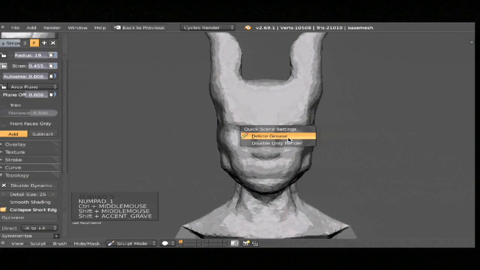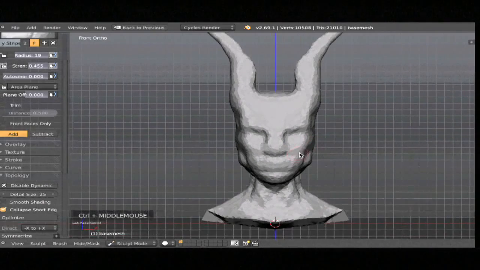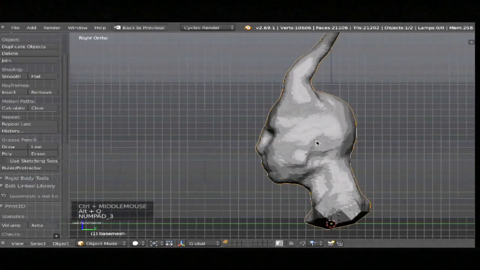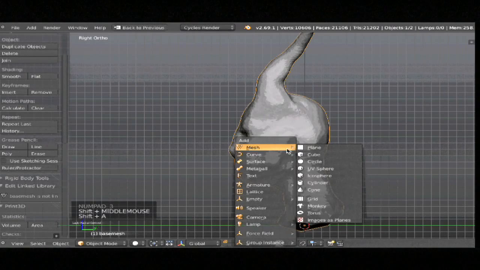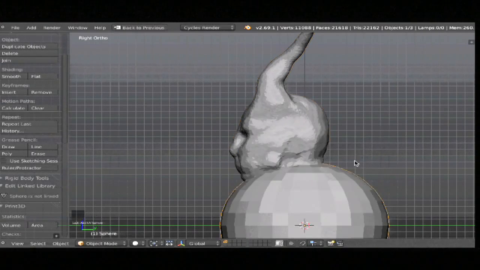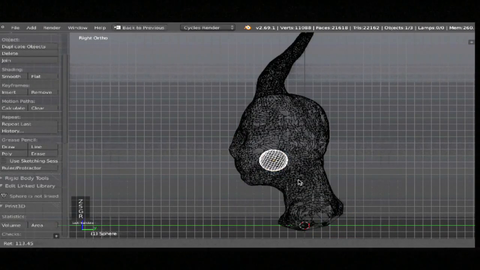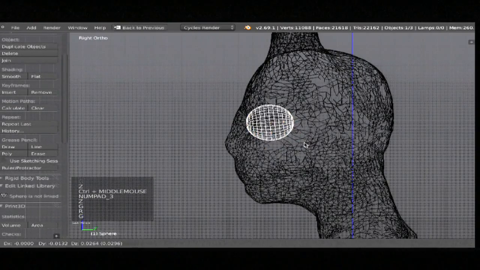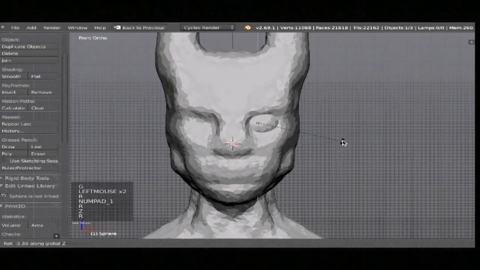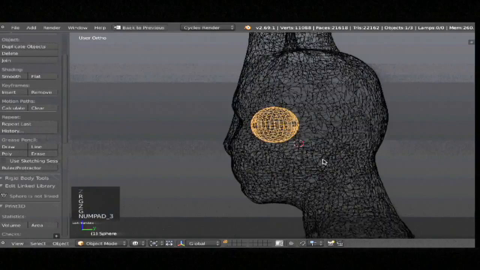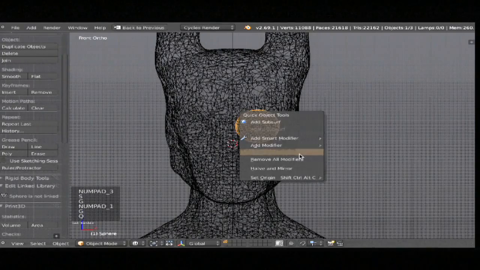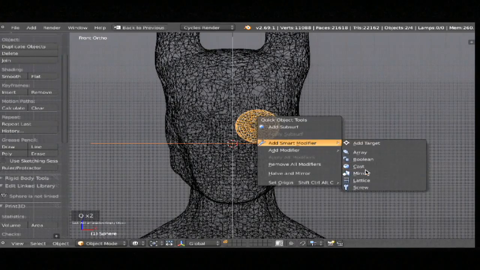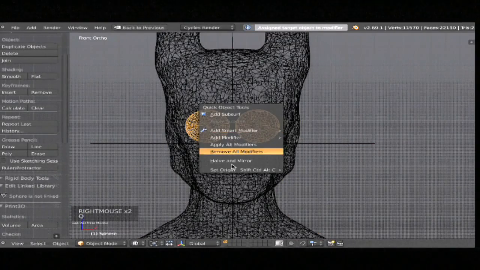But before we get into the retopology, the one thing that I find really important to do at this stage with our very gorgeous model here is to put in the eyes. A lot of times you'll see people try to sculpt the eyeballs directly into the dynamic topology, which you can do, absolutely. There's not necessarily a problem with it, but it's a heck of a lot easier if you just use a UV sphere separately. So generally I'll just add a sphere, place it approximately, and say, all right, we'll call that close enough. It doesn't have to be exact. I'm going to add in a mirror, and we will subsurf that.